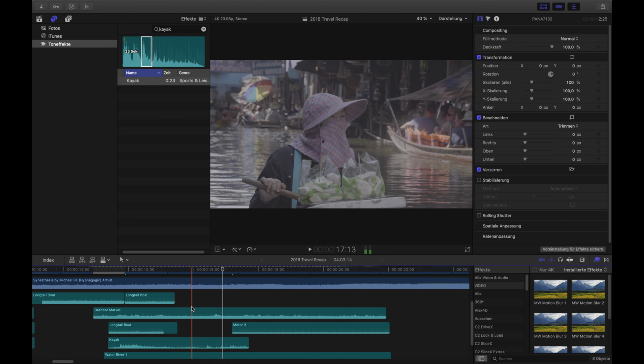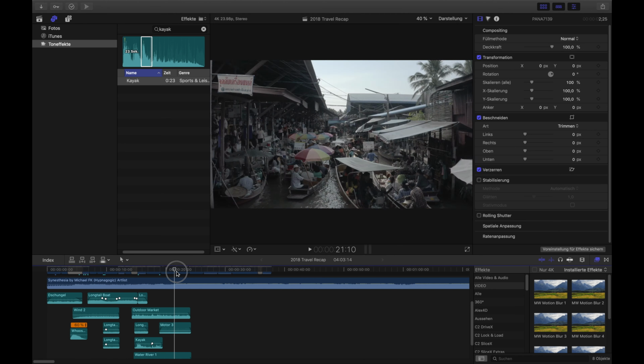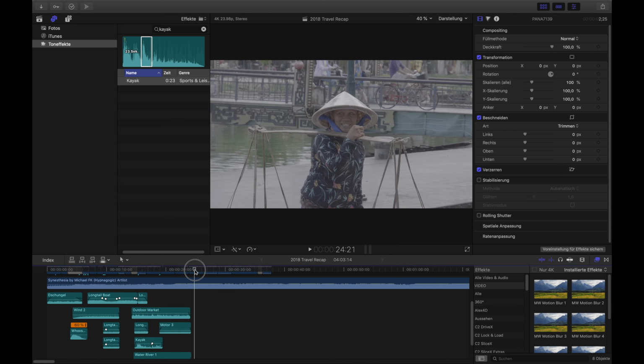Yeah, that's cool. So that's basically how I do it, and it works for the complete video. So that's how I add sounds in Final Cut Pro X. So you can actually see that it's very handy. It works really great, especially with the library. But I have another tip for you.